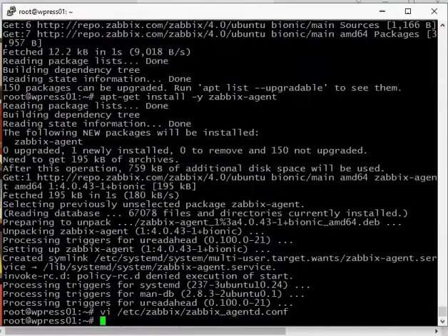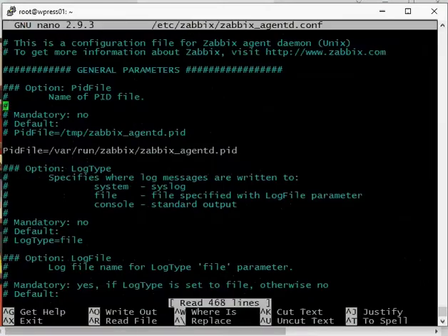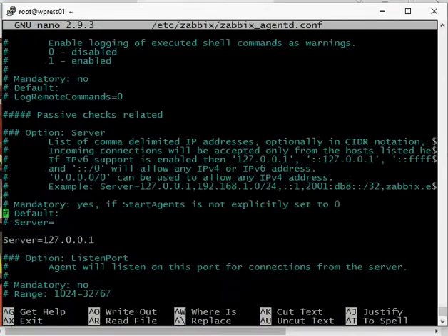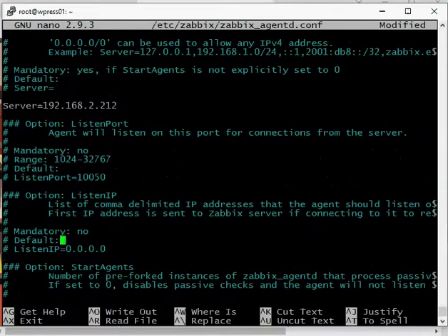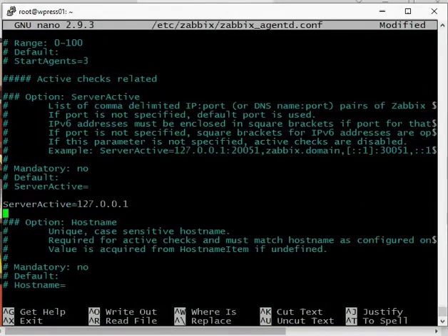Zabbix agent configuration file. Since it is Ubuntu, I will use nano. Here I am going to update the Zabbix server name, server IP address. Yeah, server active.